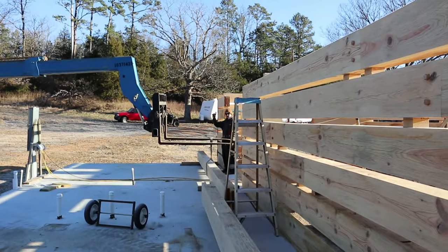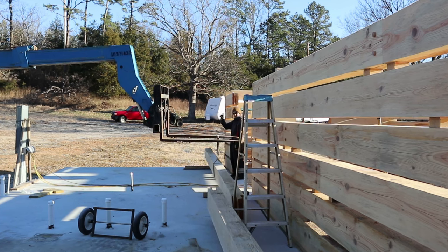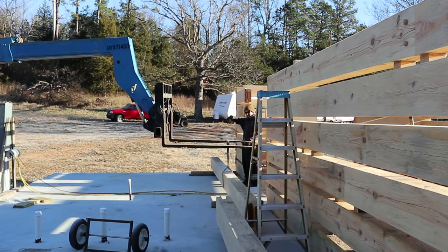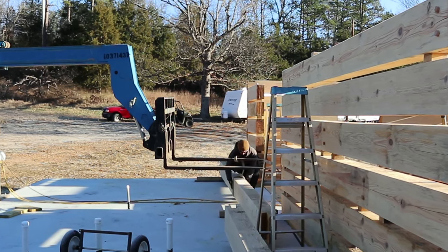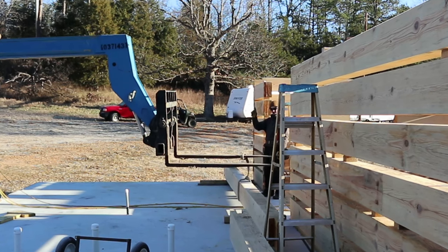Okay, we're beginning to set seawall. This will be a cap over log. It's always a nice moment when that takes place. Trying to get the center of the balance of the weight. Sometimes you can measure, but one end can actually be heavier than the other. And so Dan is getting the center of the weight.